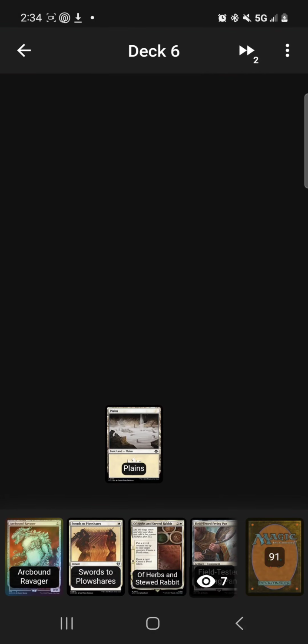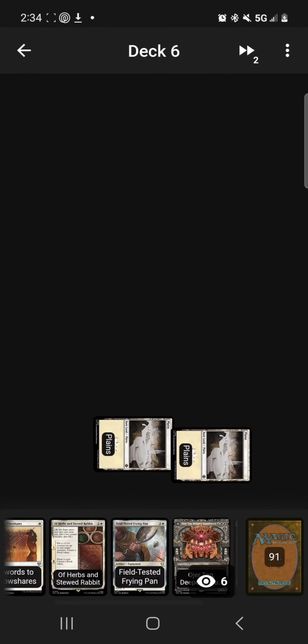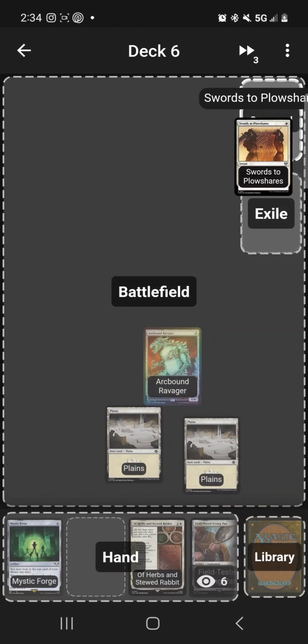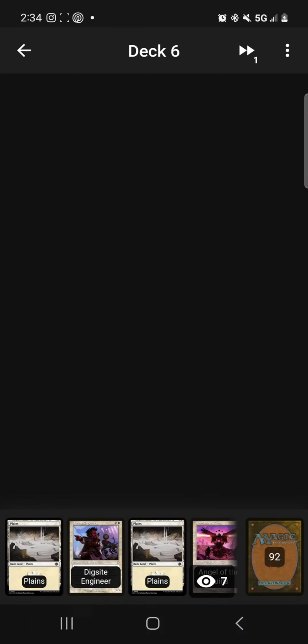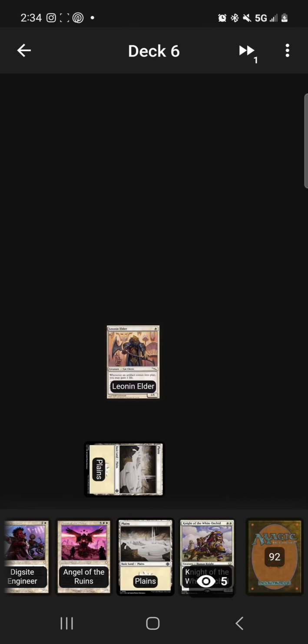So, like a Plains turn 1 into turn 2, we go Arcbound Ravager. It'll be a 1/1. Next turn, let's say we don't have anything to do. We'll Swords to Plowshares something. And we're not drawing. Okay. We're going to retry that. I always keep 2 landers and regret it, so it's realistic.